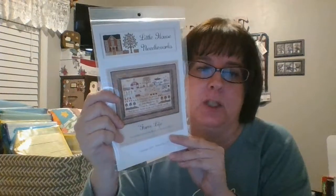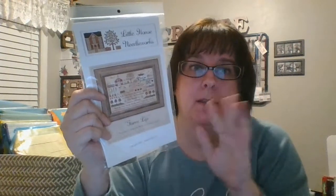Okay, the next one I have kitted up is Little House Needleworks Farm Life. When I saw this, I jumped right on it and purchased it. I love this chart. It'll go perfect in my kitchen living area. I have an open floor plan. It's all one big room.